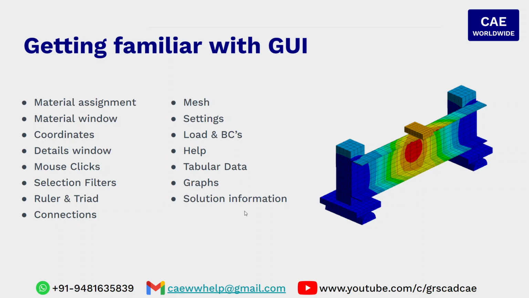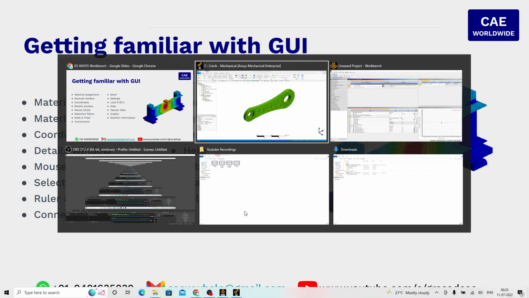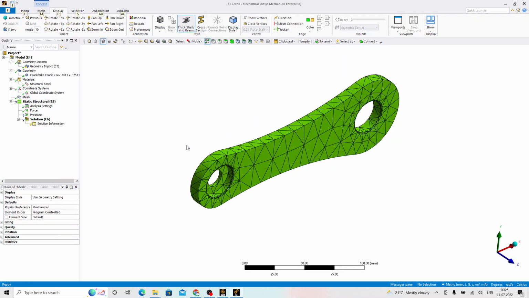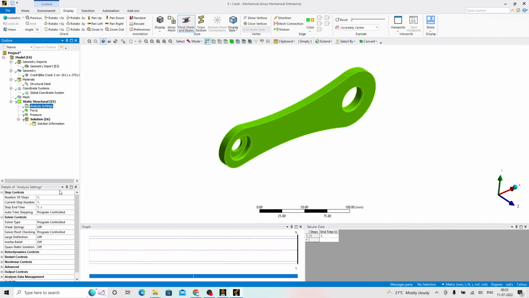The next line item that we can see is about the settings, that is the analysis settings. Whenever we want to define analysis settings like the time step or the load step, we want better control over the solution, which we can control in the analysis settings option.